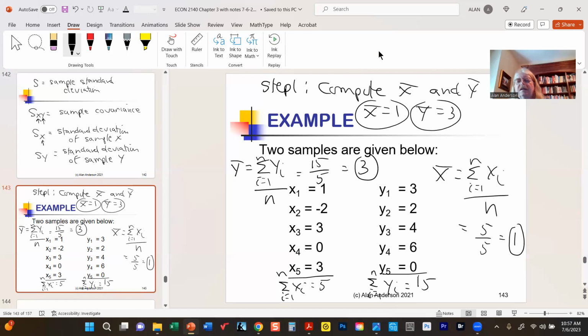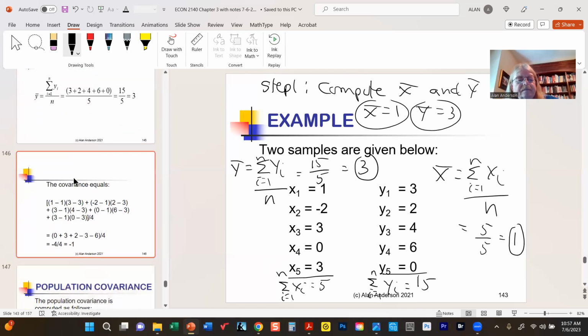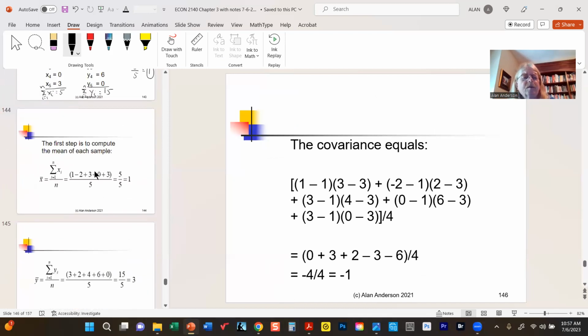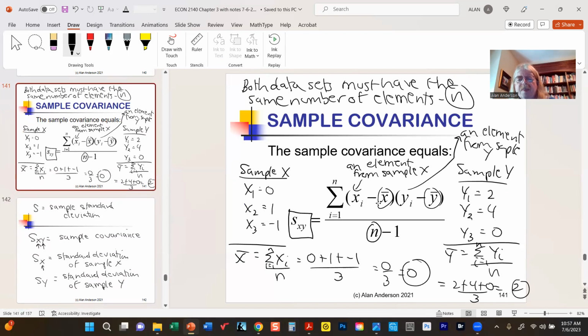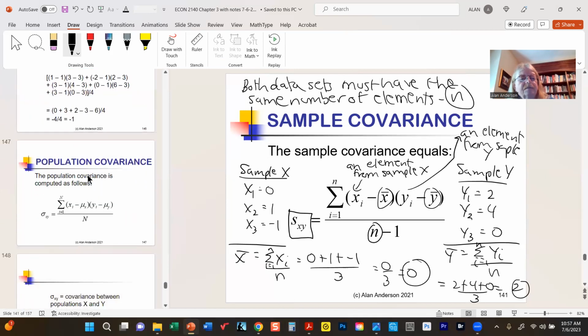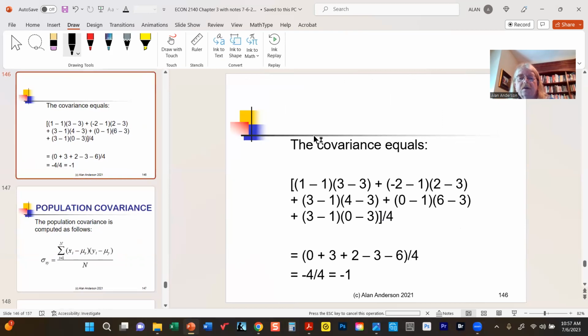Now, what do we do? Well, this is where it gets interesting. I'll tell you what, let me copy the formula back into the slide so we can see what it's all about. So this is where all the labor is going to go, basically. All the work is here. And you have to be really, really careful with this.